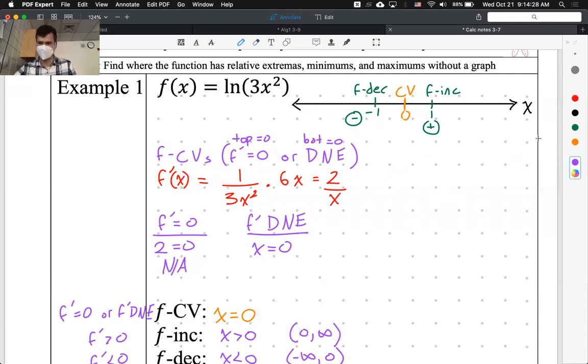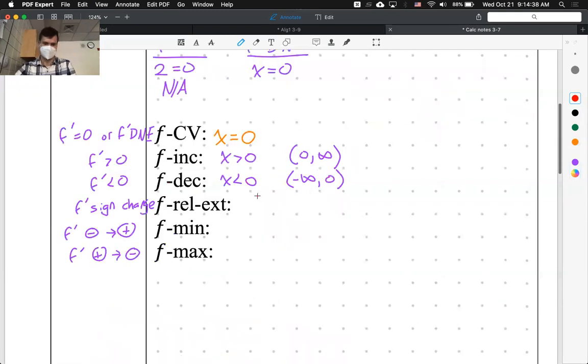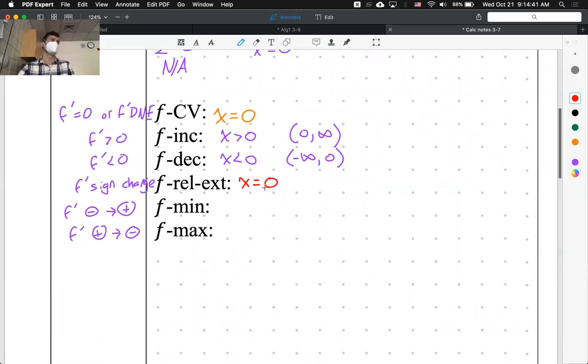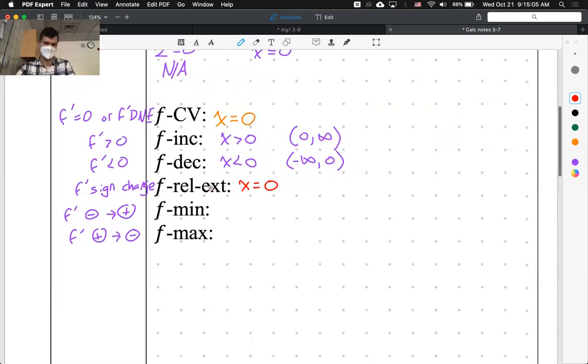Okay, so what I want to do is annotate the CV, maybe in a different color, let's do red. That's an F relative extrema. So let's come down here and label that. That's at X is equal to zero. And again, that was what we talked about a few lessons back, where in order to be a relative extrema, you first have to be a CV. You have the potential of being a relative extrema at a critical value. You don't know if it's a saddle point, if it keeps going back up. And again, saddle point means you go something like that. This is a saddle point where it does have a slope of zero, but then it goes back up. It could be a CV and not a relative extrema, but typically it's gonna be a relative extrema.